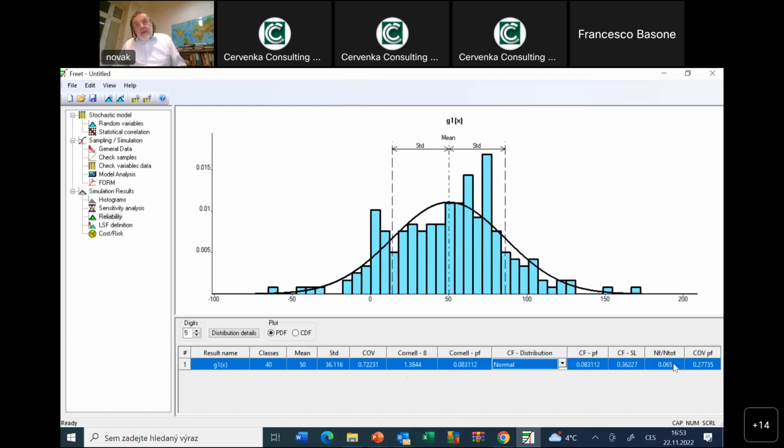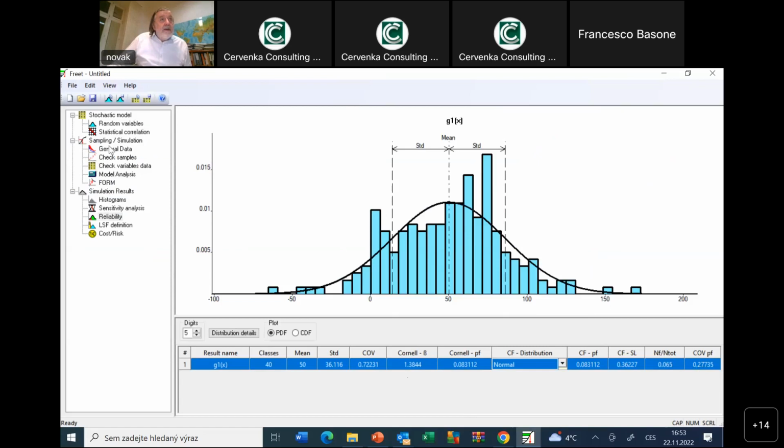Here we have an estimation of the failure probability based on, let's say, the definition of probability. So it means I perform 200 simulations, right? And the total was 200, and some of them were in the failure region, right? And this ratio is the failure probability, and this estimation has some coefficient of variation, which is here quite big, 0.27.